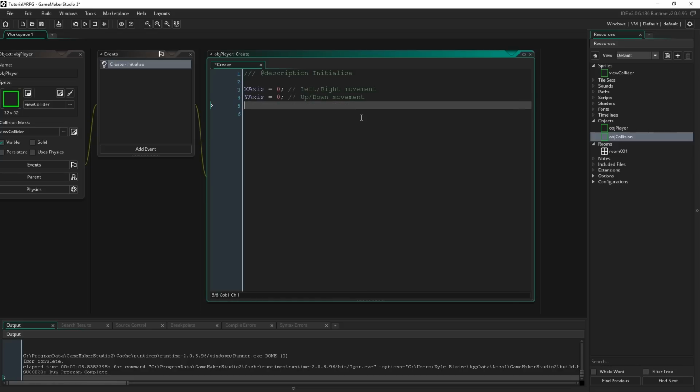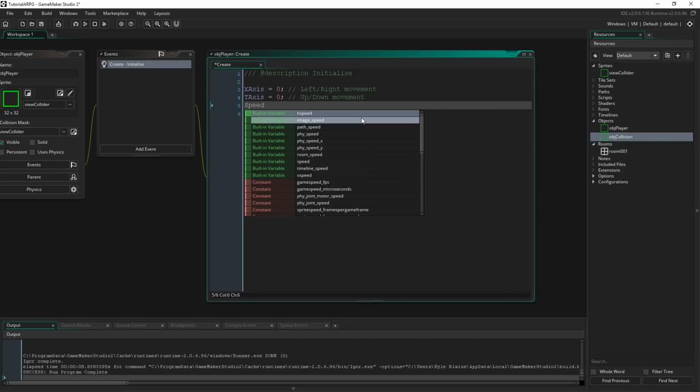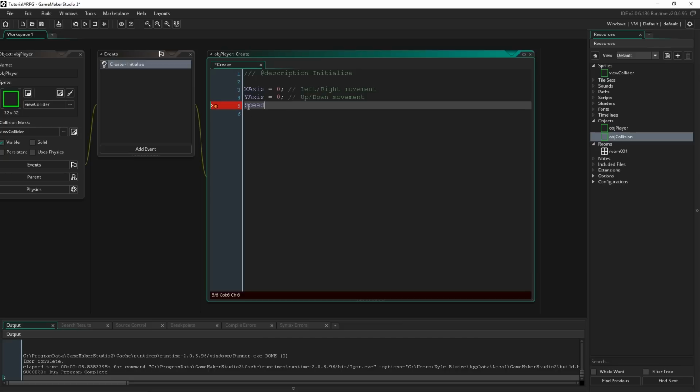And we're going to need one more variable. This variable is going to have a specific number that we're going to change at a later time in the video, but for now we're going to call it speed. Be careful how you write this because there are plenty of different built-in variables, as noted here in the color green. For me, might be different for you guys, but here in green we have a whole bunch of built-in variables. The one that you need to be aware of is this one here with lowercase s. So make sure that if you're copying me, that you copy the capital S at the start. Don't use lowercase. And we'll default that to 1. So how fast we move.